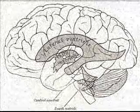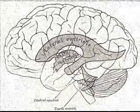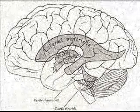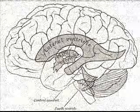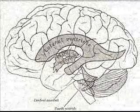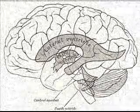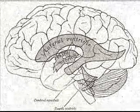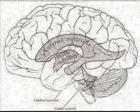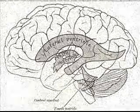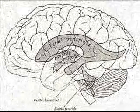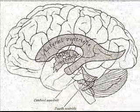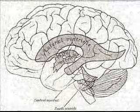Among the prominent features of the floor of the fourth ventricle are the facial colliculus, formed by the internal part of the facial nerve as it loops around the abducens nucleus in the lower pons; the sulcus limitans, which represents the border between the alar plate and the basal plate of the developing neural tube. The OBEX represents the caudal tip of the fourth ventricle, and is also a marker for the level of the foramen magnum of the skull, and therefore a marker for the imaginary dividing line between the medulla and spinal cord.